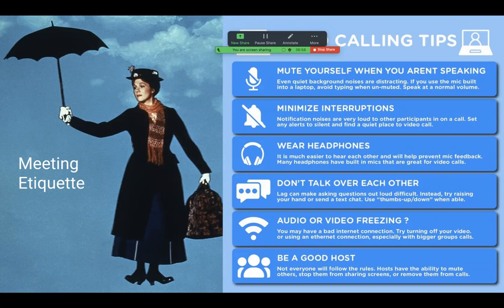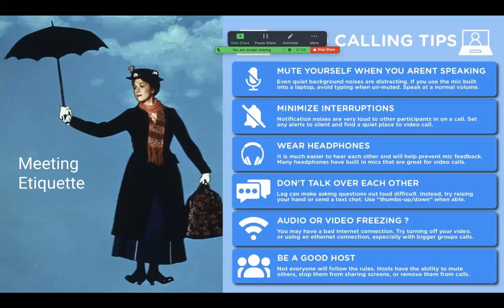It's obvious we try not to talk over each other, but sometimes with the internet, that's hard. In terms of not talking over each other, maybe consider using the chat, using the raise hand feature, or engaging with some of those reactions, thumbs up, thumbs down, applause, etc. I find it's easier to not talk over each other if we're sharing video and we're looking at each other while we're talking. When everyone starts to share video, Zoom has to process and send a lot more information from your computer through the internet and others, and can lead to audio or video freezing problems.